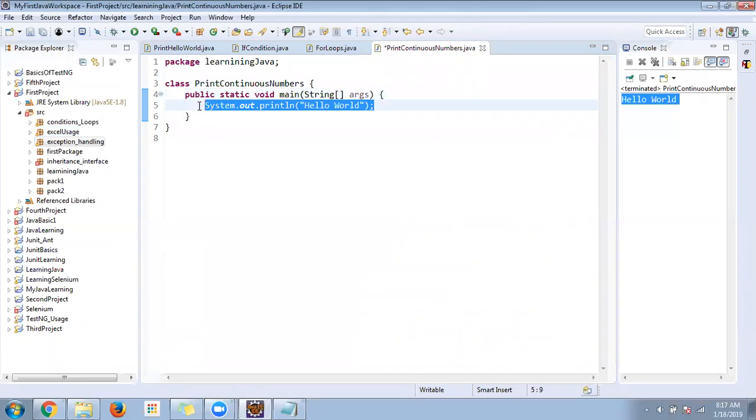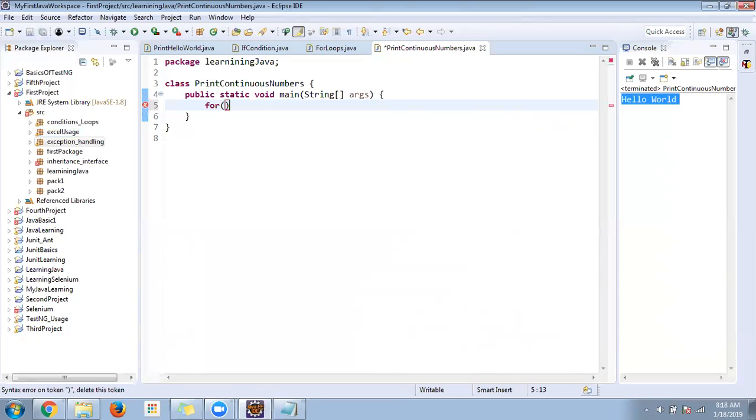Good, guys. Now I want to print numbers from 1 to 10. Print continuous numbers. Just now we all saw the for loop, correct? I told you there are three things: where I need to start the loop, where I need to end the loop, and then increment or decrement. With that, I will try to print numbers from 1 to 10.